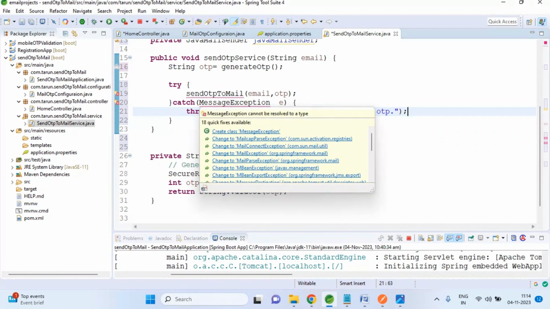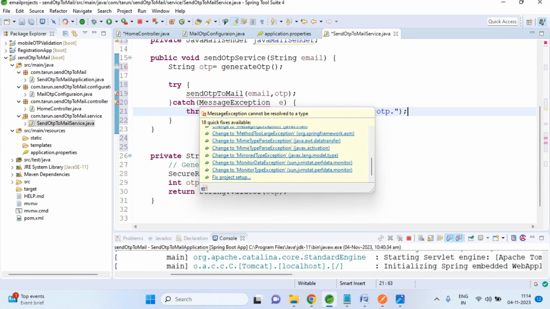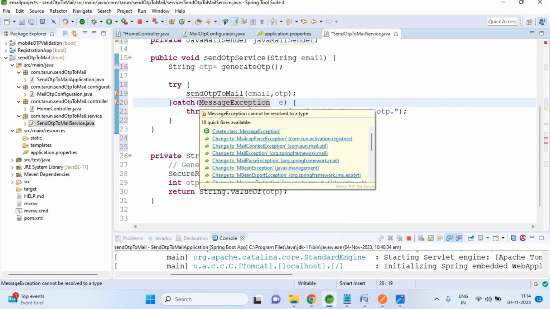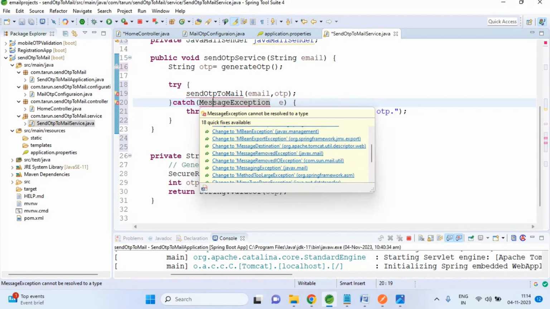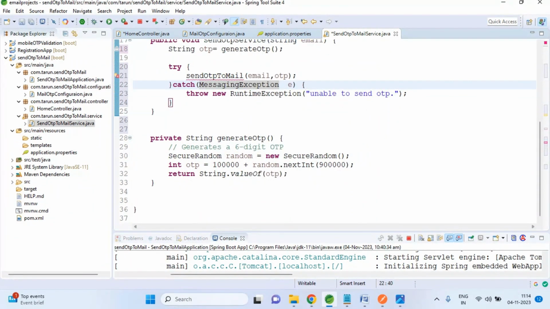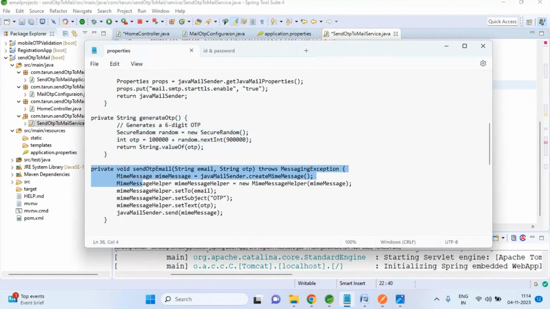So just, MessagingException is to messaging. Okay, so this is the MessagingException. Okay, now for sending the OTP we need to add this code.